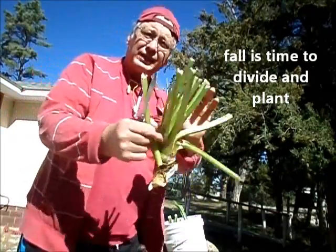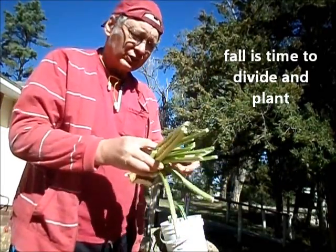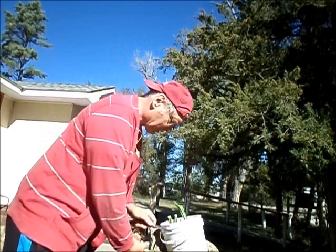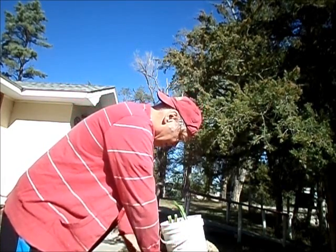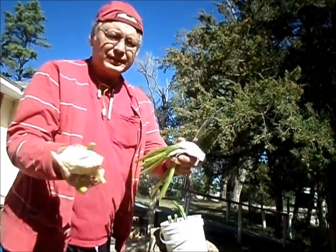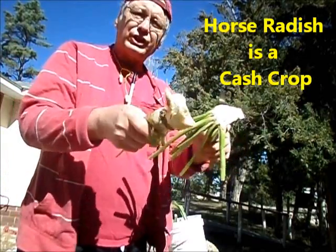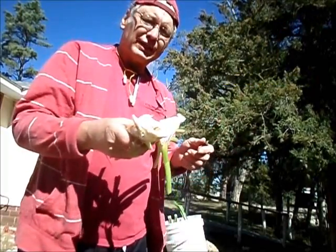Looking at horseradish. It's an interesting creature to grow, I'm here to tell you. They've got leaves that are nothing short of amazing. So what we'll do here, I'll slice down some of this and cut it into a couple of different pieces, and then I'll break those off. I should be able to get about a dozen for next year to have starts. I'll put them in the ground, and they'll be ready to go for next year.